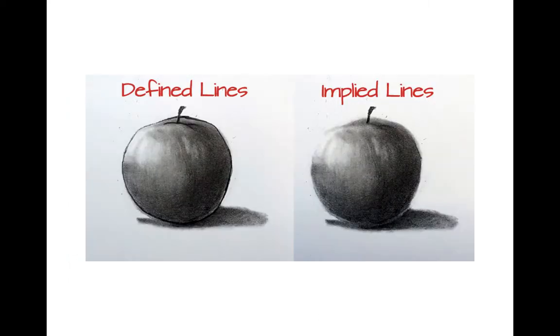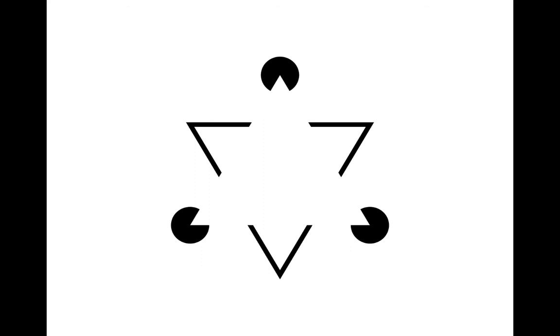A line that dims, fades, stops, and/or disappears is an implied line. Notice how there is no defined boundary around the apple on the right, yet even without this defining edge, our eyes can comprehend the shape of the apple. In this example, we see another instance of implied lines. There's no triangle in the center of this composition, but it's impossible not to see it. Our brain wants to create this implied line.